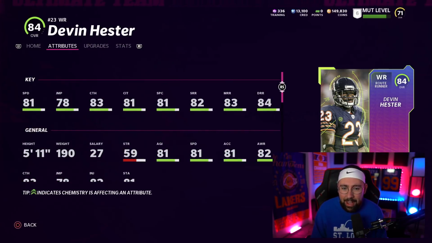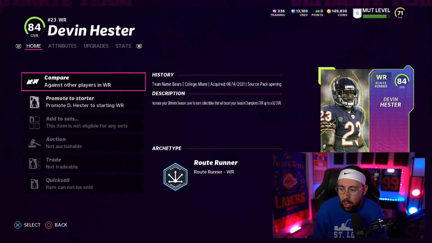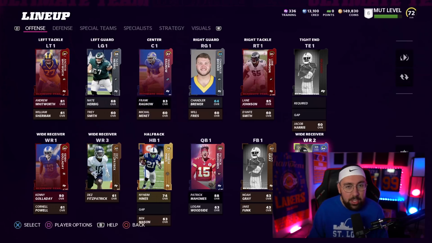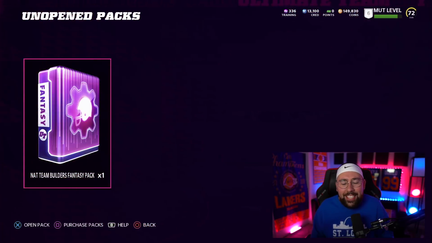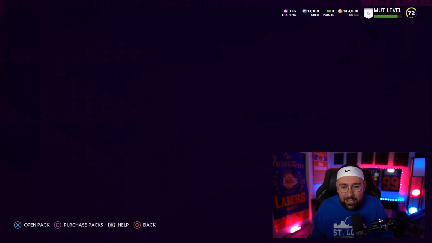I mean, he's not that fast, but he's an 84 overall. Why would I not use him? Wide receivers are now, I mean, they're not horrendous. Devin Hester, Kenny Golladay, and some random bronzes. Next, we have our MUT Team Builders Fantasy Pack.